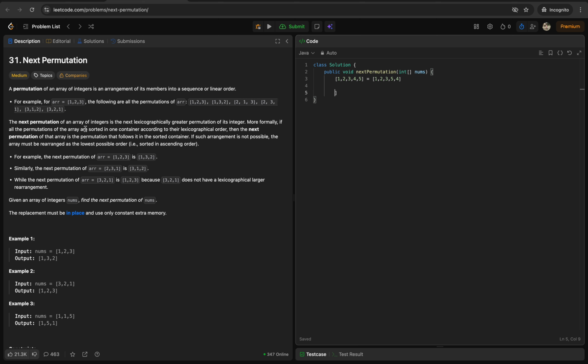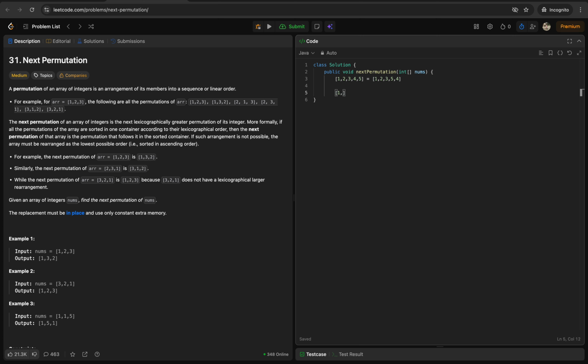to find the next greater permutation, we just need to make changes to the right of this array and as little as possible. So if it is possible to find the next permutation by swapping these two numbers, then we will do that. We will not touch 3 because that will not give us a correct result. So if it is possible to do it with these two, we will swap these two, and that is correct.